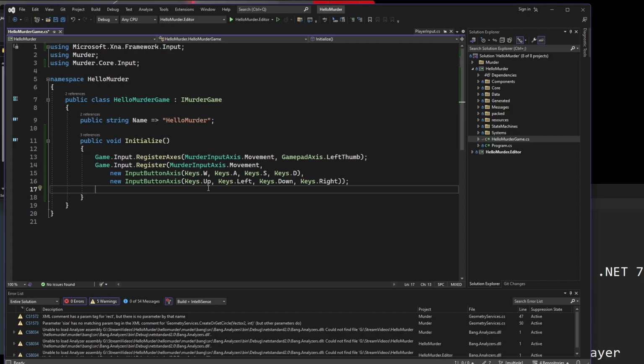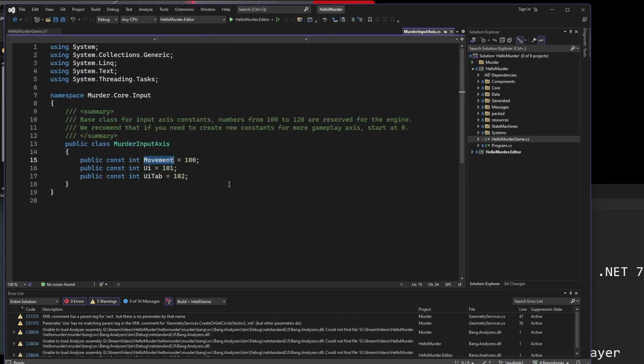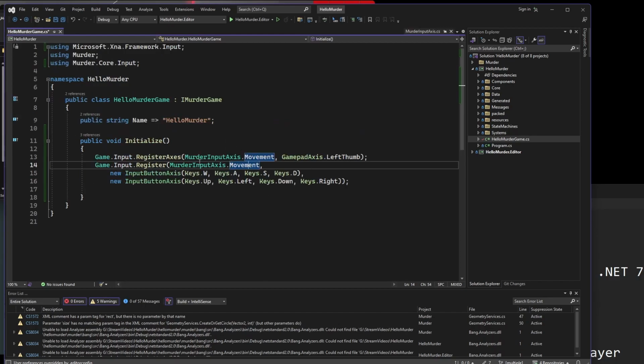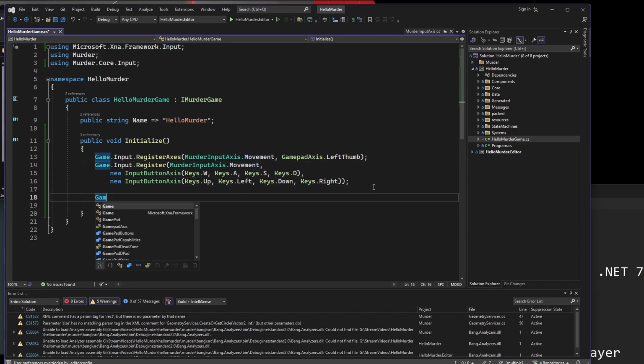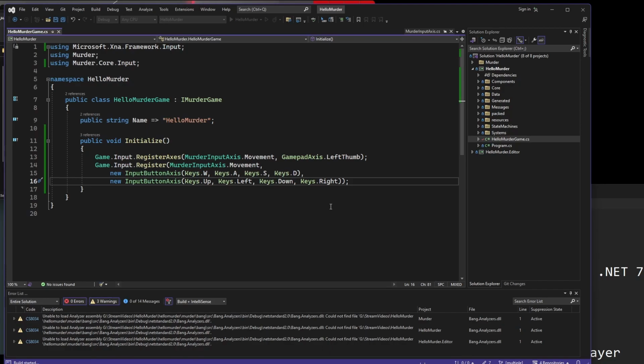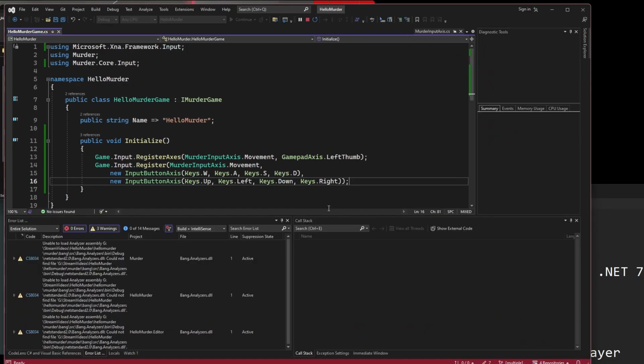So in a similar vein, on the Phyto.net tutorial, we can see that we can register a whole bunch of other keys for different things. And if we just dig into this a little bit, we can see that we have movement, UI, and UI tabs. So the base axis, this is the base class for axis constants. Movement is the main one we're going to worry about for the player. But just so it's clear, right now, the UI does automatically work without us needing to enter anything else, right? If I launch the game, it has to build menu code, of course.